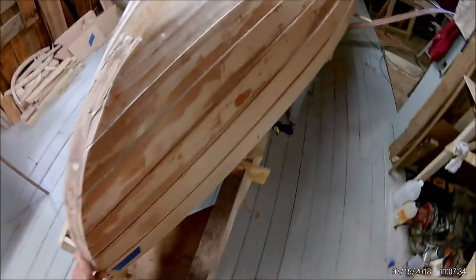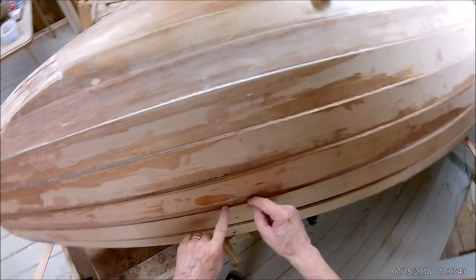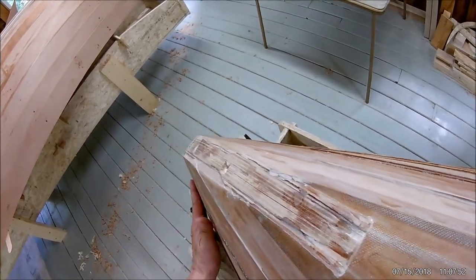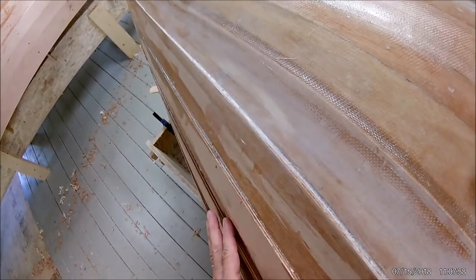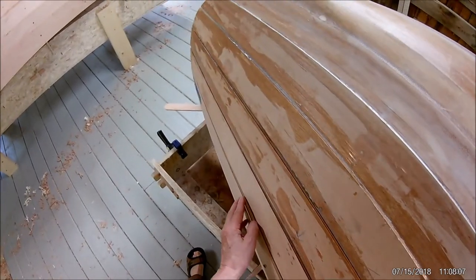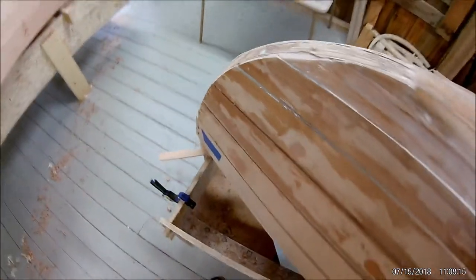So traditionally, the overlap, which you see here, which is one full thickness, is slowly taken out as you approach the stem and the stern to the point where it's almost flush. Right back here at the first bulkhead, you have almost a full plank overlap. So the gaines are grooves put in the planks to make the overlap disappear as you approach the stem and the stern.